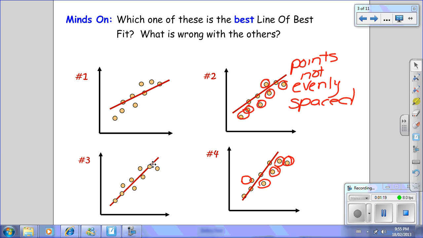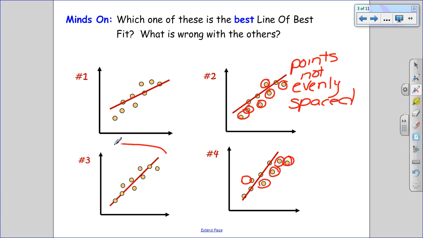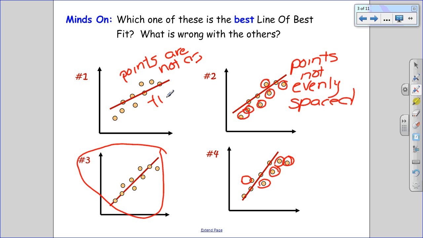To me, graph number 3 looks a little bit better because it's following a little more the pattern and the shape of the data, whereas this one still has a couple points at the end that are not really representative of the pattern. With graph 3, we get a little bit better look at the pattern. The points are more tightly clustered to the line. The points aren't as tight to the line in graph number 1 as they are in graph number 3.